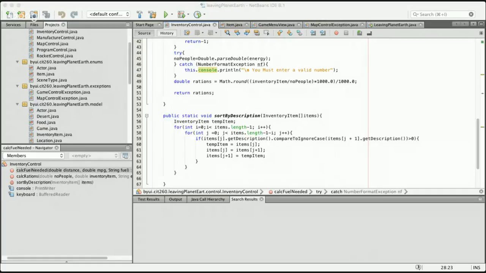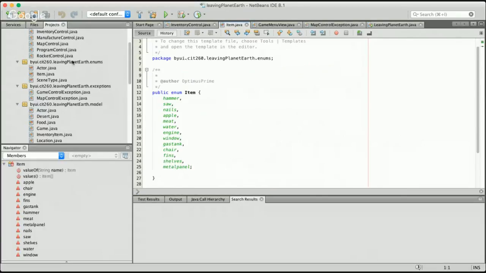An array list is when you need to add or remove objects from a list, or the objects from the list need to be of different data types. We used enums in this project. As you can see, we have our class here with the planet Earth enums. Our enum items were things that they were going to use when they were within the game. So things from tools and food and different items that way.